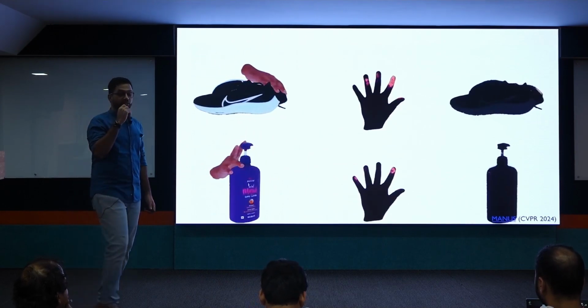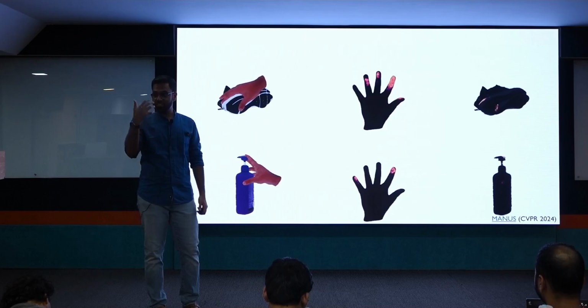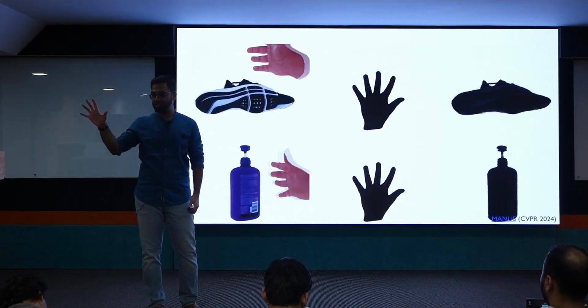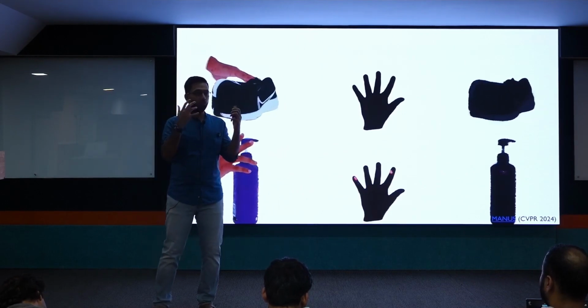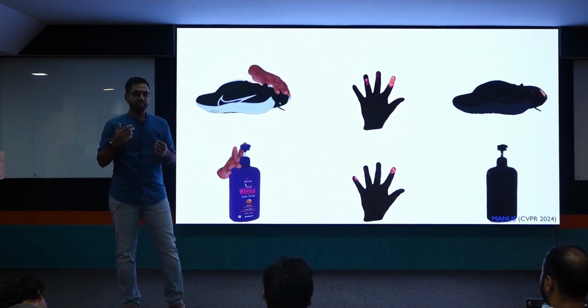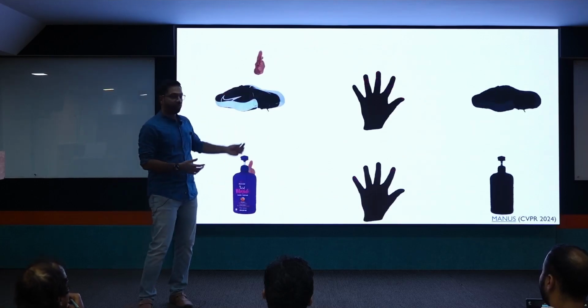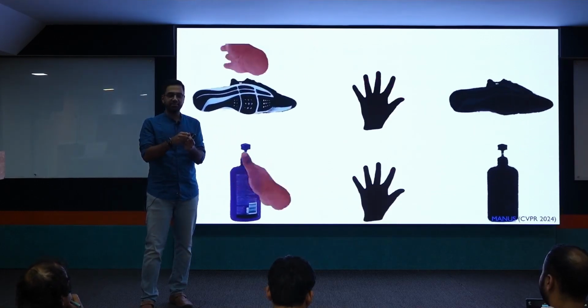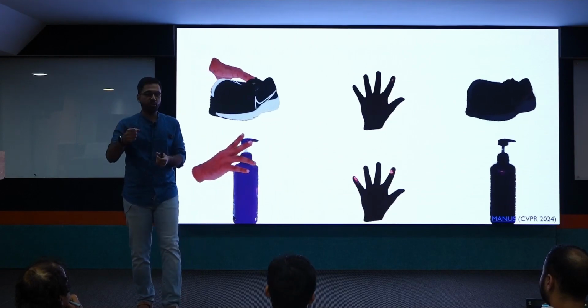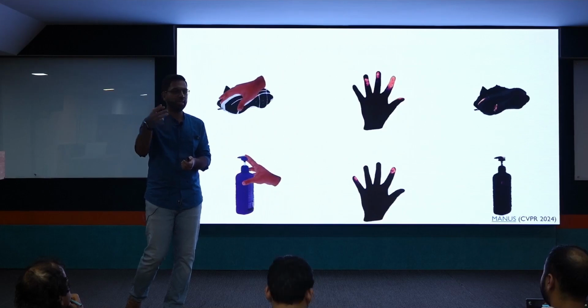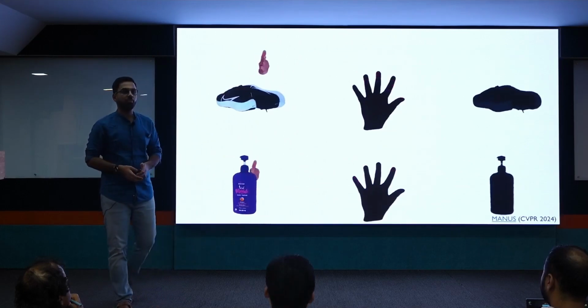Right? So it's the same representation. It's the same digital copy that you're using for all of these different things. You're using this for viewing how things look. You're using this to understand the 3D shape of the world. Now you're also using this to figure out where contact is made. Right? So as you grab a bottle to drink water out of it, where does your finger make contact? This is very useful for applications in robotics and so on.